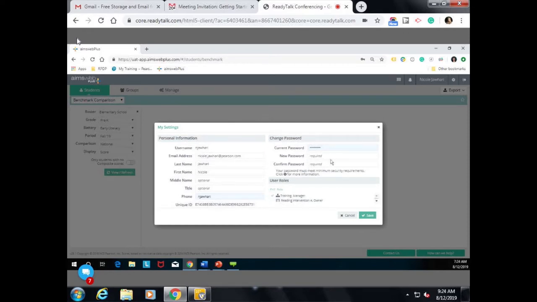Some very good news about the password, at least for me: in the past with 1.0, if I forgot my password, it was such a pain to have to get whoever the administrator was to unlock it for me again. And the same thing would happen when I was a manager over the account and had to unlock it for everyone all the time. Now, everybody's username is linked to their own email address. So if they get locked out of their account, you can easily just request to change your password from your email address. So you don't have to get anyone else involved. So that's a good thing.